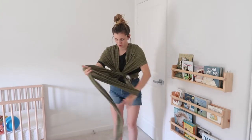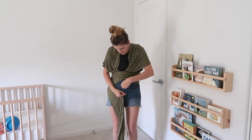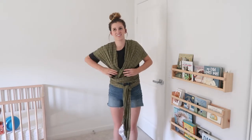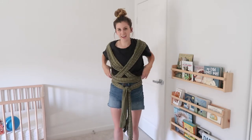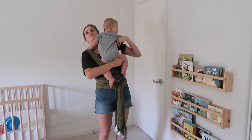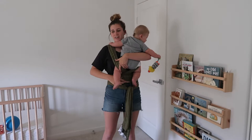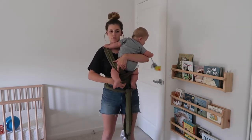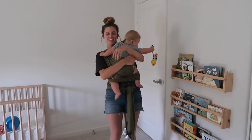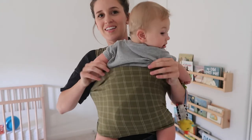Mind you, this is all hanging on the floor. You pull both of them through, then crisscross them, and then you can tie it — I usually did it off to the side with a double knot. Then you grab your baby, put one leg through right here, put the other leg through, and then you get the first piece that's on your waist, and put your leg through that.